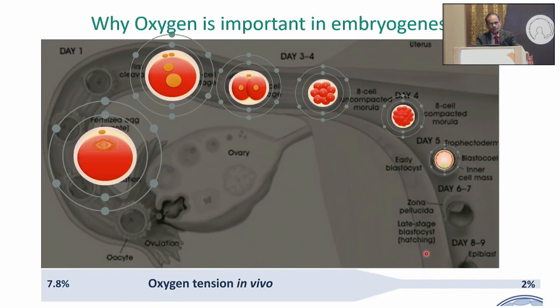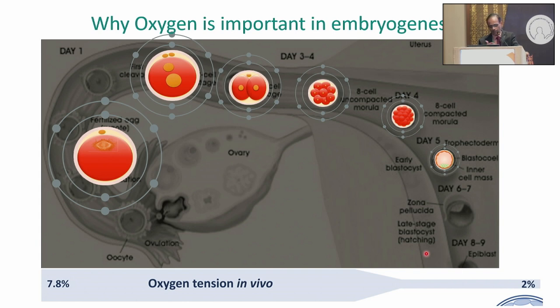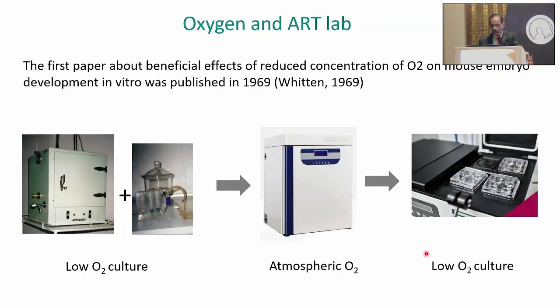Another important factor we discuss a lot these days is oxygen tension. We know that high oxygen tension is detrimental to embryos, because embryos normally grow in a hypoxic condition. In the fallopian tube the oxygen concentration is around 8%, and in the uterus it is only 2%. So what is the point in keeping our embryo culture at 20%? You know that it is detrimental, but it is not a new concept. If you look at the 1960s, people used to grow animal embryos in low oxygen culture with a kind of desiccator, but now we have more sophisticated machines.